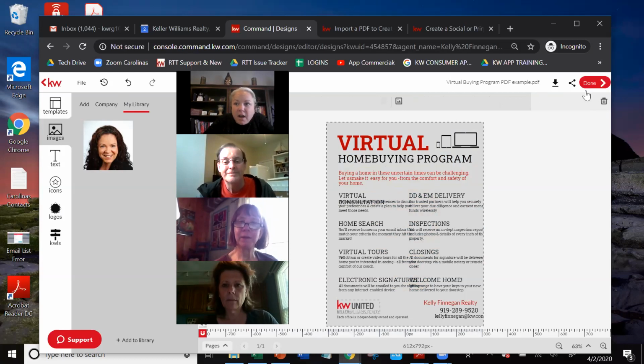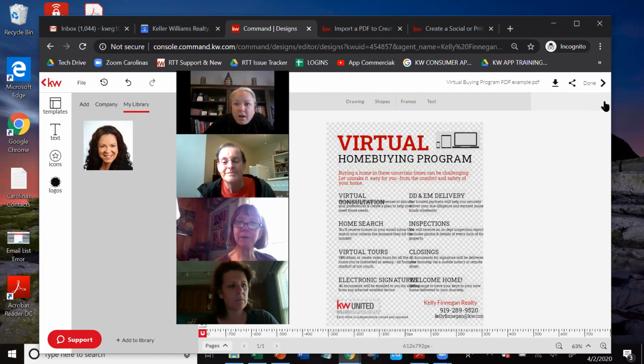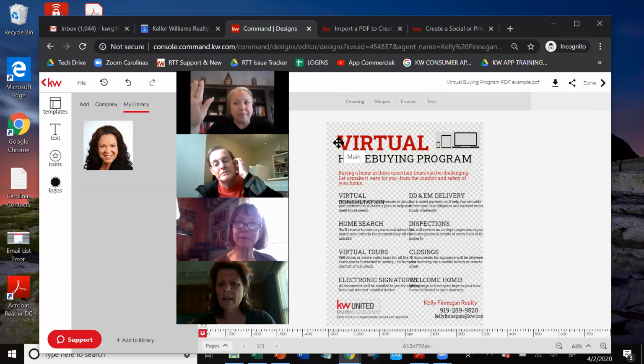Let's try this. Sally is the smartest person on this call. So now it looks like it's taken the background off completely. It won't let me change the color. However, it did remove it. Whenever you guys see images that look like these checkboxes, what that's saying is it's a transparent background. So we could lay this right now on top of anything if we save it as a PNG.